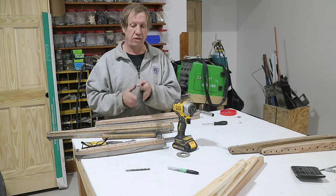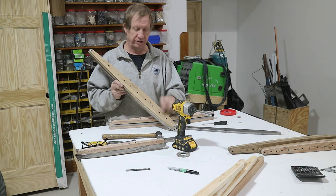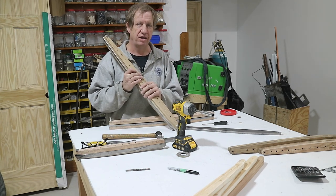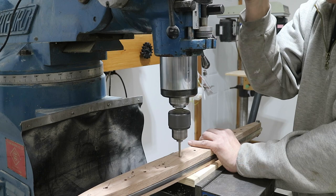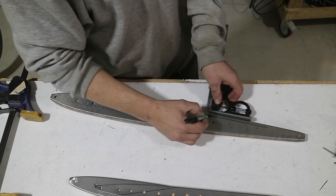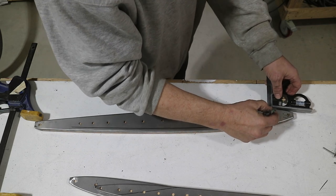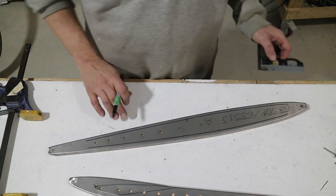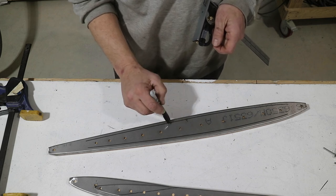I'll take that over to the belt sander and get rid of the excess material. Now that all the flanges are the right width, I've gone through them all. I'm going to clamp these back into their forms and drill the holes through all the pilots. Last chance to check every rib and make sure you're not putting a light-weighting hole where you need material — like where the trim drive is for the horizontal stabilizer. Before I start drilling, I'm going to set my combination square to 5/16ths of an inch and draw a line around the perimeter on both sides. The plans call for 5/16ths to be left on the edge.